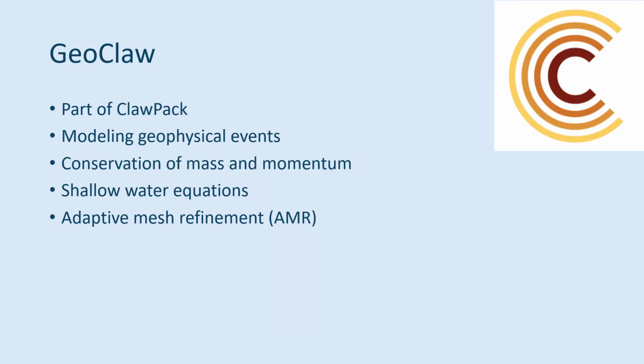The model I use for studying tsunamis is called GeoClaw. It's part of ClawPack, which is an open source software package that stands for Conservation Law Package. GeoClaw solves the shallow water equations for geophysical applications, mostly tsunamis and storm surge. It has been validated for tsunami simulations by the National Tsunami Hazard Mitigation Program. And at its core feature is adaptive mesh refinement, which allows for increasing resolution when and where it is needed.